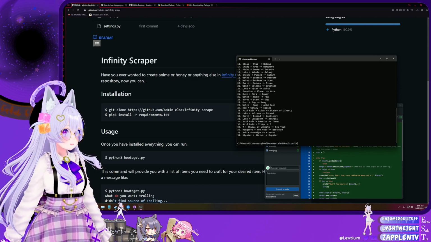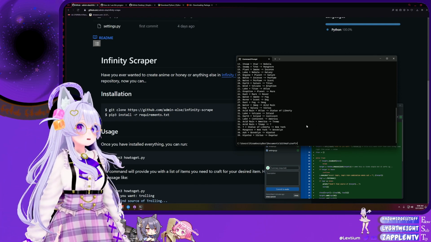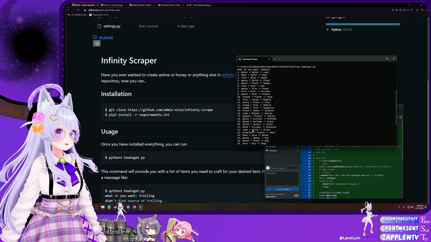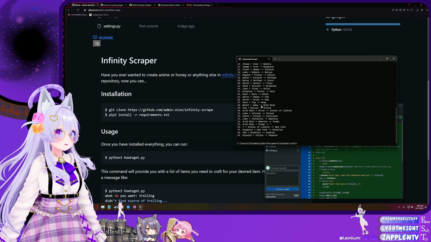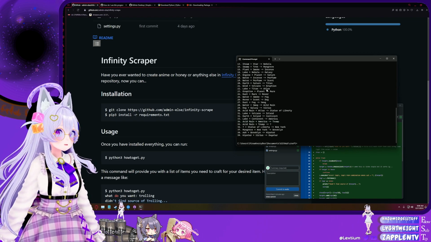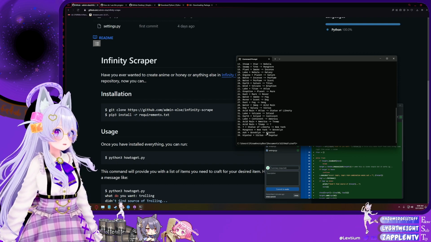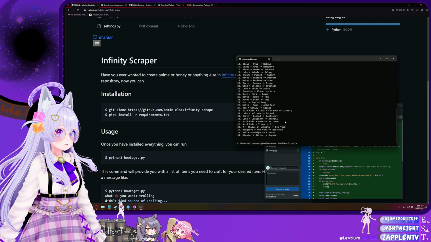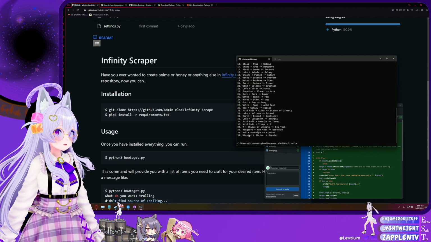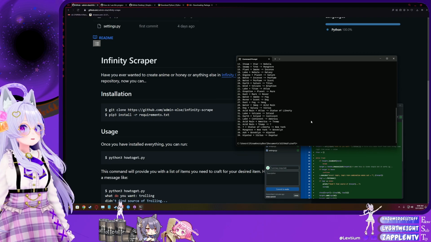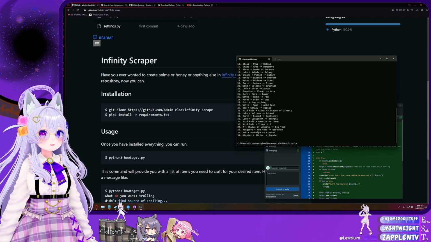It should show up asking what do you want? I'm just gonna put dog star because that's one that I remember last seeing. And it's gonna tell you basically all the ways that it's found to get there. See, it tells you how to get to the point where you craft dog, and at some point through here it's probably gonna tell you how to get hipster and stuff, and then you craft dog. And that's everything that's in the database file.